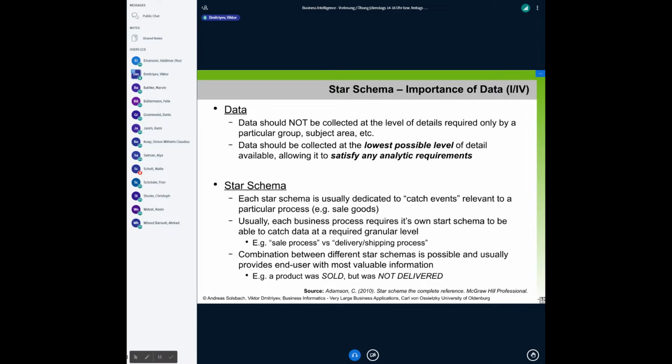Let me give you an example. We previously spoke about the facts and sales facts, and you have to integrate. For instance, you have multiple shops. They're selling something, and your task is quite simple. You need to integrate sales that are performed in each shop. What could you do potentially? You could do the following. You have a shop in Oldenburg, you have a shop in Bremen. You can say, okay, I will aggregate once a day.